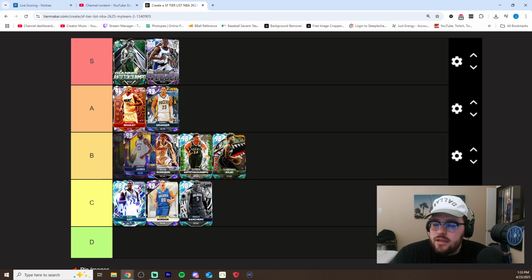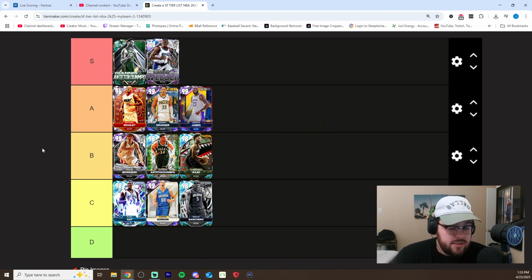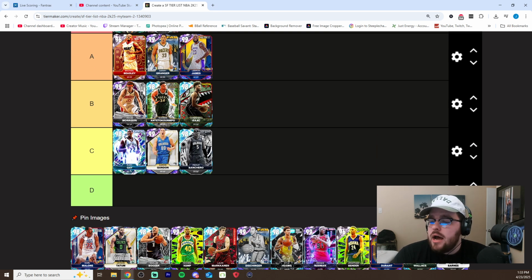LeBron is like low A, honestly. He doesn't have SIGs, but everything else is nice between jump shot, fade, slashing, defense. So I think he's A.